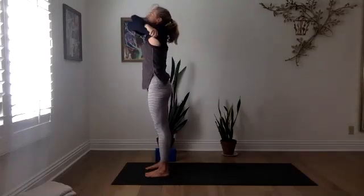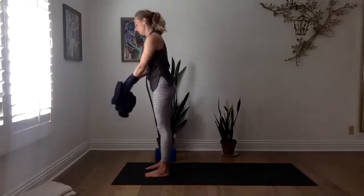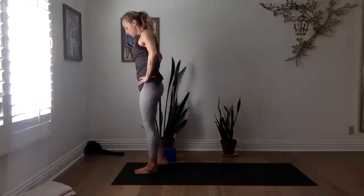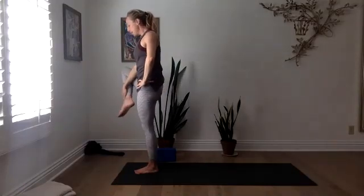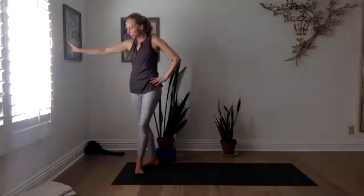Shift your weight into your left foot. We're coming into tree pose. So as your left heel presses down, the right leg lifts up and into the left thigh. If you need a wall, use a wall. Hands to the heart. If you'd like to play with your balance, after doing a few arm balances, you know it's connecting to the ground, press into that. Maybe, just maybe, close your eyes for a breath or two.